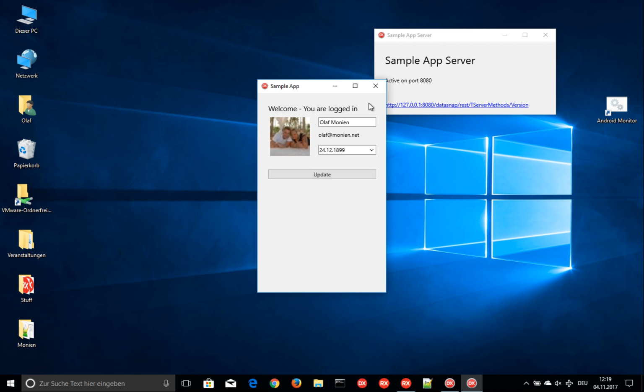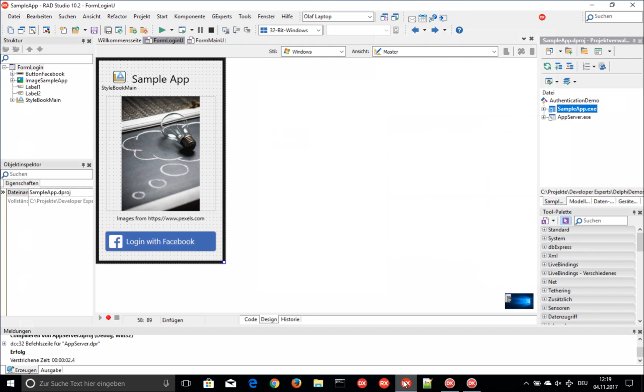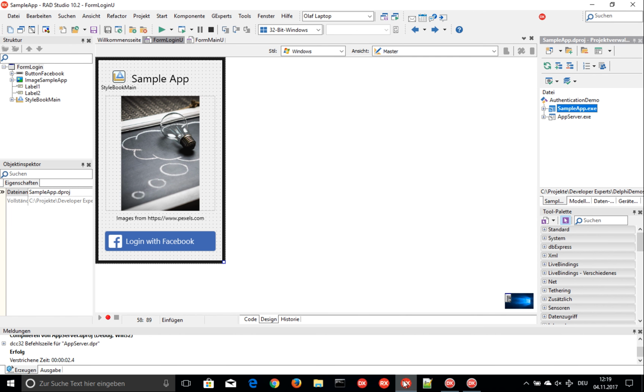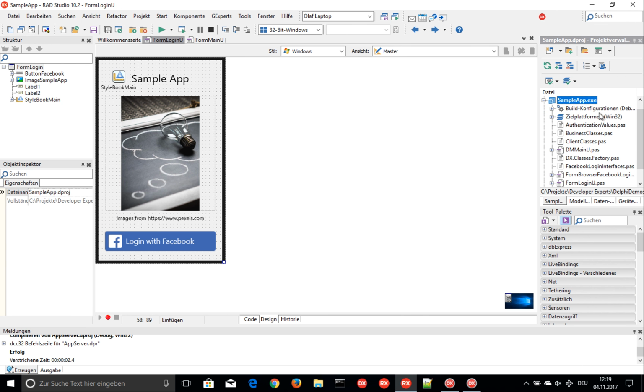All right, so let's see what the actual source code does. So let's go to Delphi 10.2. This is 10.2 Tokyo release 1 actually. All right, so what we got here is a FireMonkey application. This is the sample app XII, and we see quite a couple of units here, and we will go through every one of the units to see what it actually does.